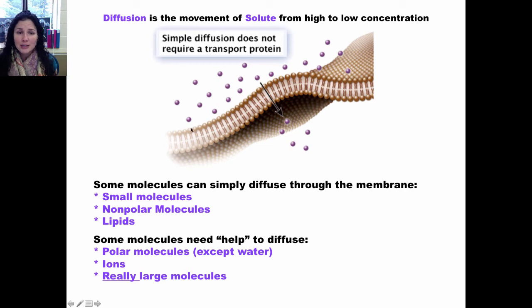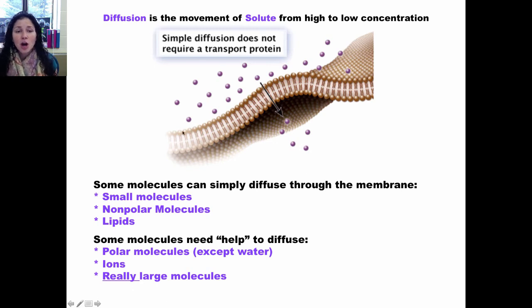Remember what the membrane is. It's phospholipid bilayers, which have polar head groups on either side of the membrane, and it has a hydrophobic barrier or a nonpolar barrier that prevents polar things from getting through the membrane from one side to the other. So if things are nonpolar, they really don't have any trouble passing through this nonpolar barrier in between the bilayer. So things like lipids or other nonpolar molecules can usually get right through the membrane, even if they're pretty big.